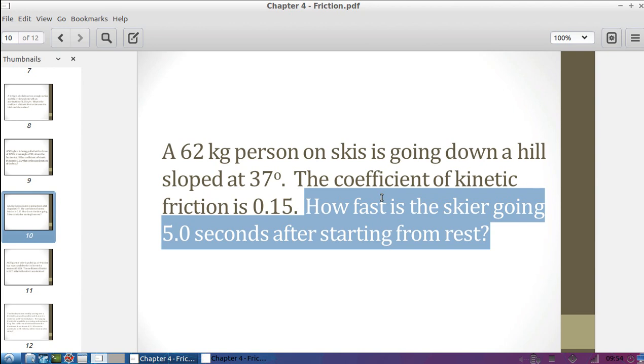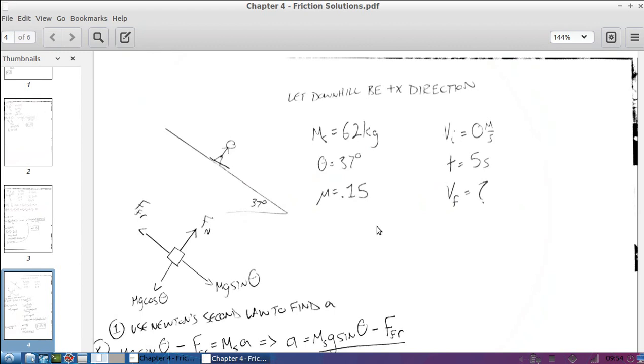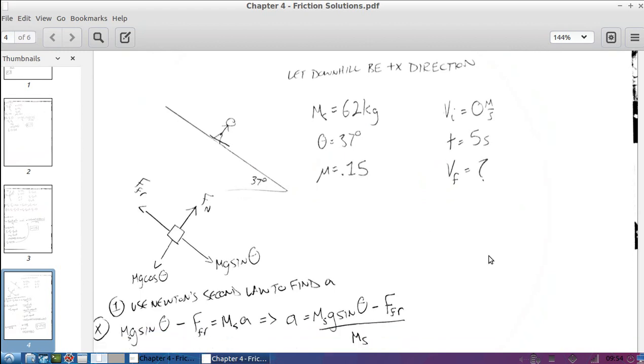All right, so this is a very nice problem where we combine Newton's laws and kinematics in one problem. So let's use Newton's second law to find the acceleration, and then use kinematics to find the velocity sometime later. So we're on an incline. I'm just going to flip it around so that down the hill is the positive x direction, right? So I'm drawing this a little bit differently. Down the hill is the positive x direction, up the hill is the negative x direction.